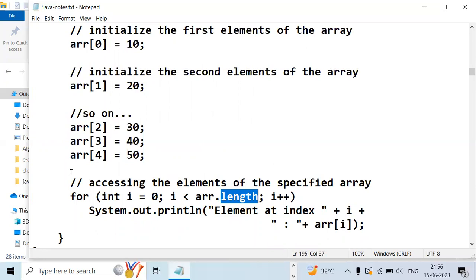See here, for example, I declared the array with size 50 and I store only 3 or 4 elements. Then what is the length of the array? It is either 3 or 4, not 50. The 50 is nothing but the maximum capacity of storing elements in the array, whereas the length is nothing but how many elements are being stored in the array. So here the element at index I equals ARR of I. ARR of 0 means the first element. As the I value increments, ARR of 1, 2, 3, 4.